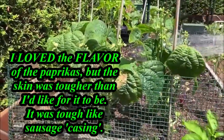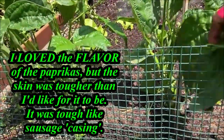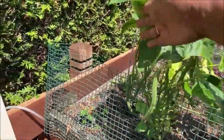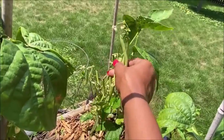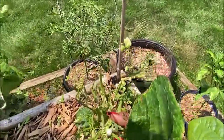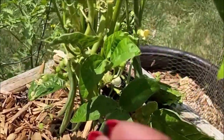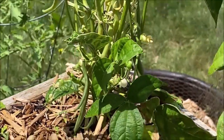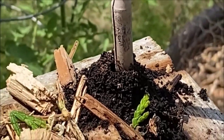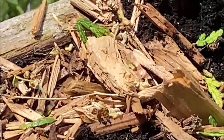These are, oh shoot, some more peas that are ready for harvesting. Peas that are definitely ready for harvesting. These other ones are dying or something, doing some weird stuff. Oh man, the ants built a whole little hut around this planter. Maybe that's what's causing it. I think the ants killed that plant. Look, they put a whole hut up around the base of this stick. And are they in there?